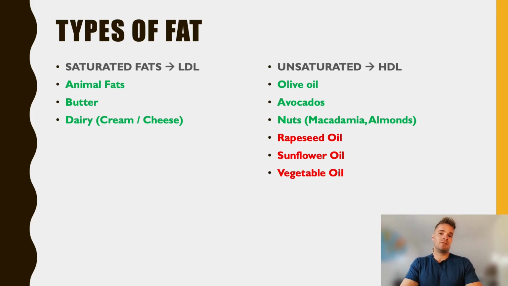The reason I say this is that when you look at fast food outlets such as McDonald's, KFC, Burger King and Greggs, all of these fast food outlets use high concentrations of seed oils, and these are linked with heart disease when consumed in high volumes. When we consume saturated fats, they can convert into low density lipoproteins, and when we consume unsaturated fat, then these can convert into high density lipoproteins, otherwise known as cholesterol.